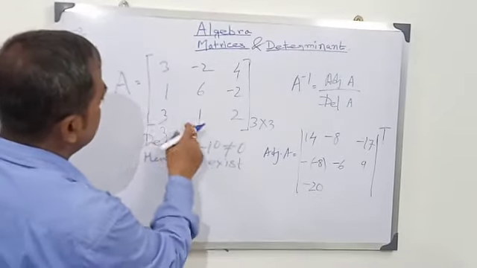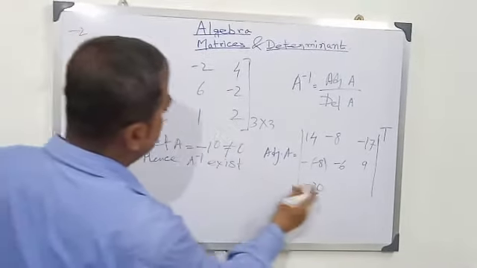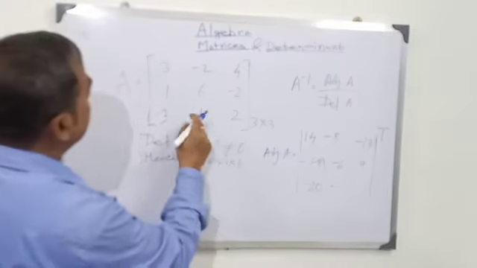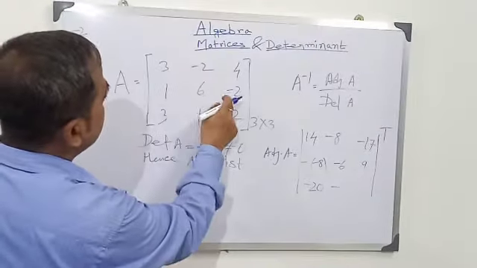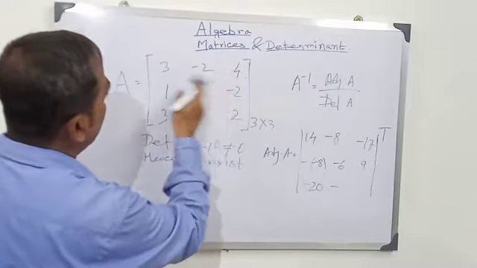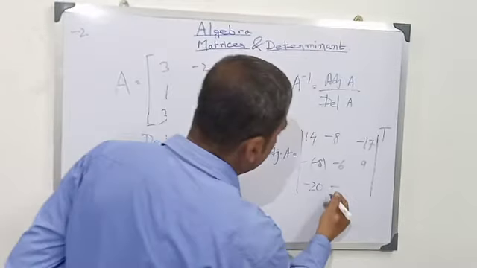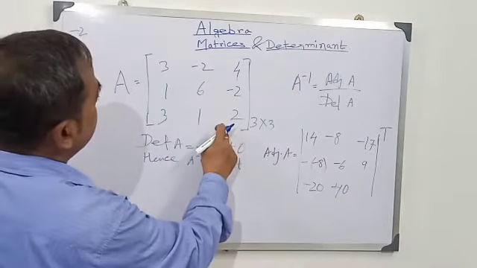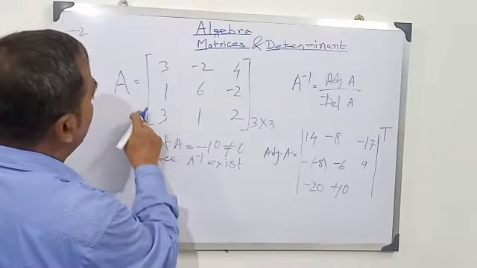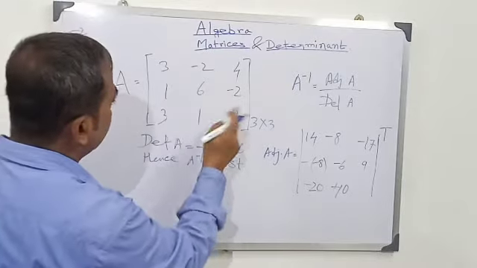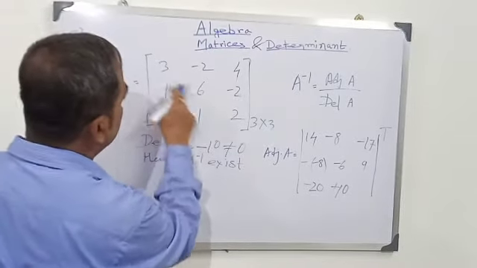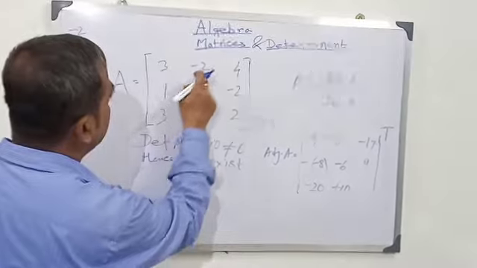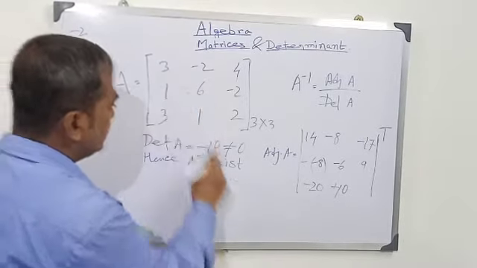Now here for this we have to remove this. This obviously gets a minus sign. So remove this, minus 6 minus 4, that is minus 10. So minus of minus 10 is plus 10. Now here positive again because it is third row and third column, 3 plus 3 is 6. So 18 minus of minus 2, that is 20 only.